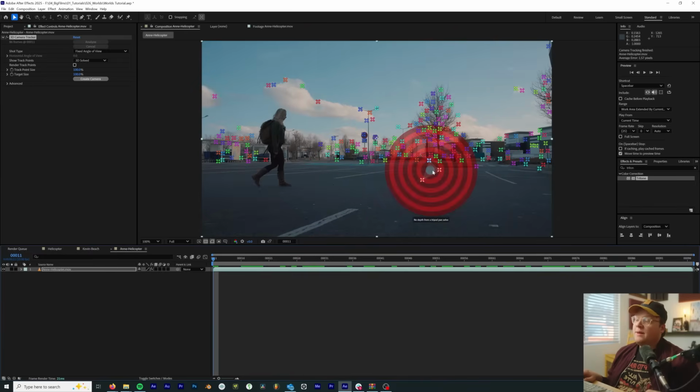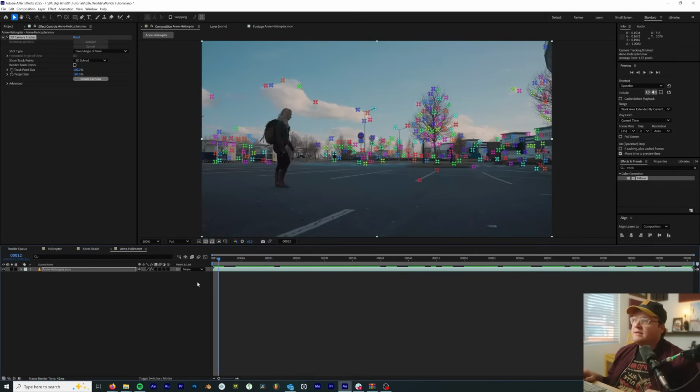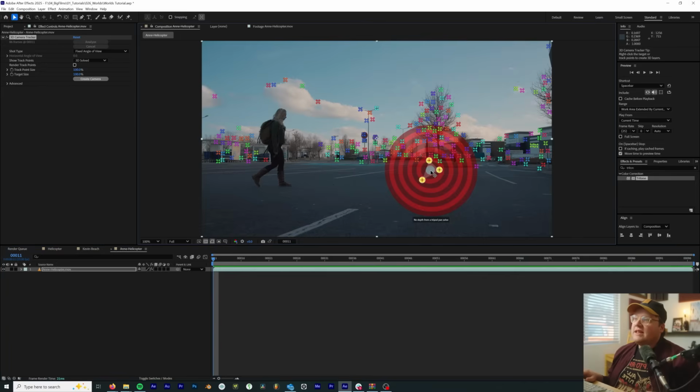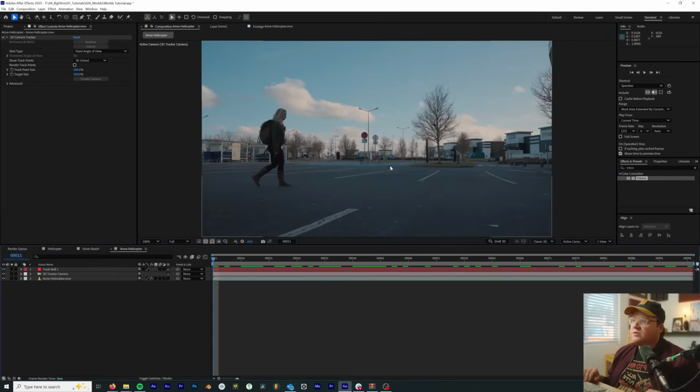An interesting part about the 3D camera tracker is it can actually track 2D sequences where there is no camera depth. And right here, you can see that this target isn't actually following the depth of the scene like it was in the other shot because the camera wasn't moving in Z space. So it was very hard for it to actually track any depth. But it basically is a 2D camera tracker at that point, just a little faster, and you don't have to do any manual work. So you can just select this and hit create. Let's just do null in camera. And it will create a null object that's tracked perfectly.